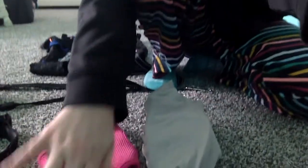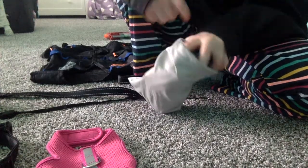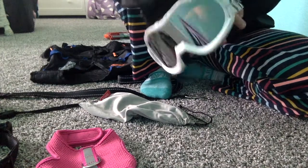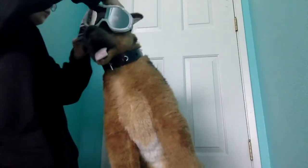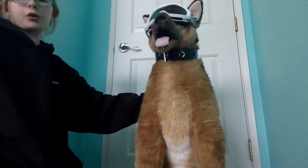Starting right here, I have this felt case — it's a drawstring bag. It keeps some ski goggles in it, but if you guys have ever heard the term goggles, or doggles — they're goggles for dogs. I don't go skiing that often, so I just keep this in my patrol bag for him. Let's put them on him — they look pretty cool on him. Obviously not the right color, but I think they still look pretty cool.